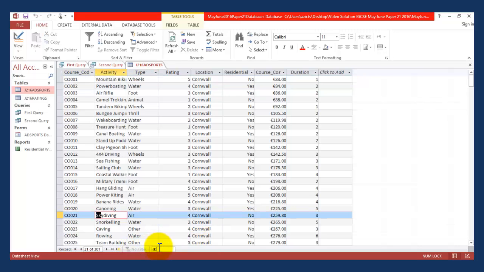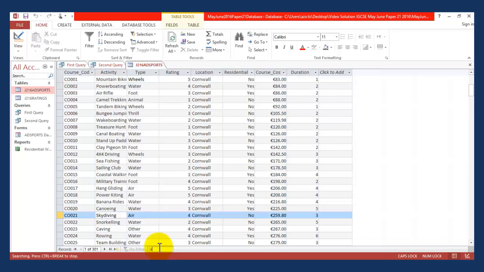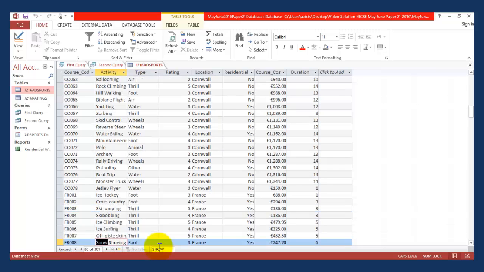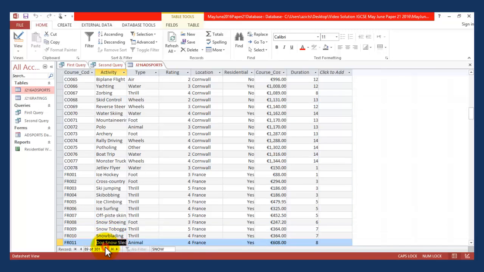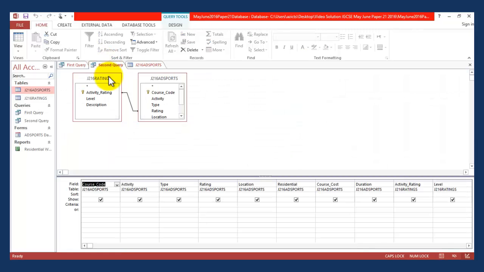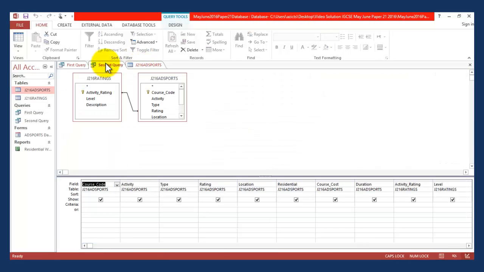Let's search for ski. For snow. Next. So a number of them contain snow. Well, we have some words before and some words after. So which includes ski or snow, which is under activity.